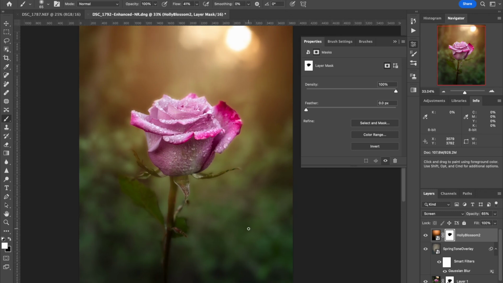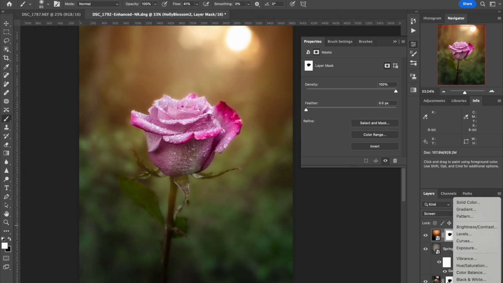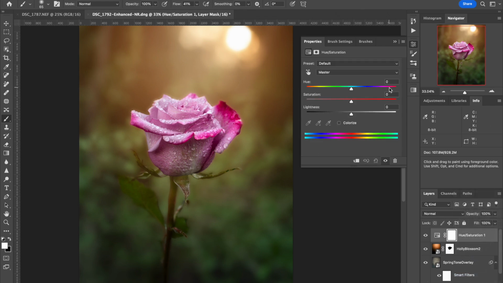Okay, and now these greens I think need to warm up a little bit since we're using warm light and we had warm light in the background. So what I'm going to do is go to a hue saturation layer. I'm going to go to my color picker, and I'm going to pull that down. Left is warming the color and right is cooling it.